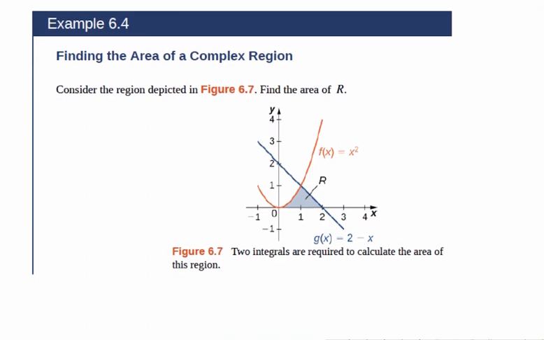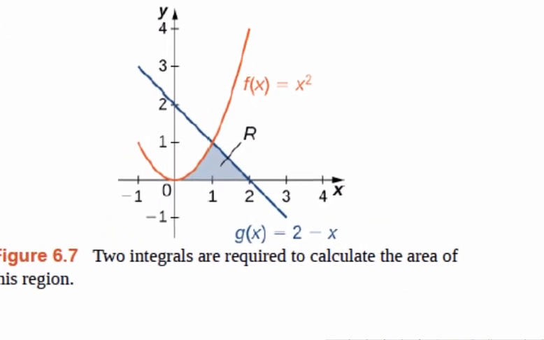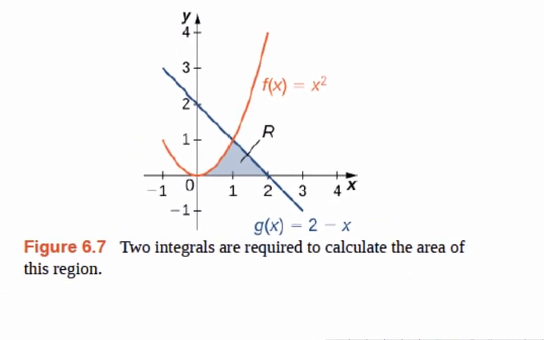Let's look at example 6.4. Now 6.4, they have drawn it for us. They want us to calculate the area that is shown in the region R. Okay? So let's kind of zoom in a little bit. And let's look at that region. So there's kind of this separation right here. So let's account for that. This is just the area under x squared from 0 to 1. We know how to write that.